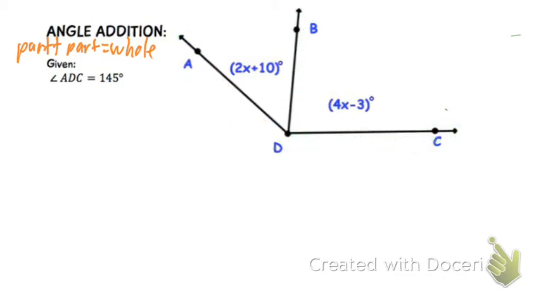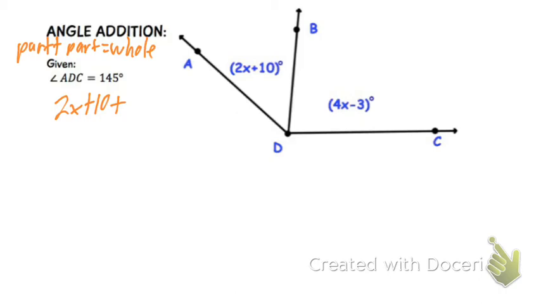Okay, so can someone help me set up an equation maybe? That way we can even solve for x, and we could find other angle measures if we liked. Okay, Elizabeth? 2x plus 10 equals 4x minus 3. Excuse me, not exactly right, I'm sorry. Do we know these are congruent? Plus. We're going to add them, though. We're doing angle addition. Great guess, though, Elizabeth. I love that you're trying. I want everyone to try, rather than worry about getting them right.